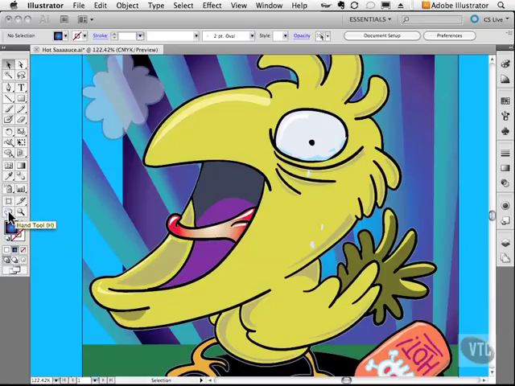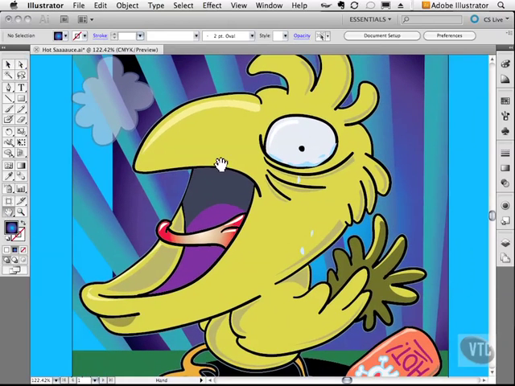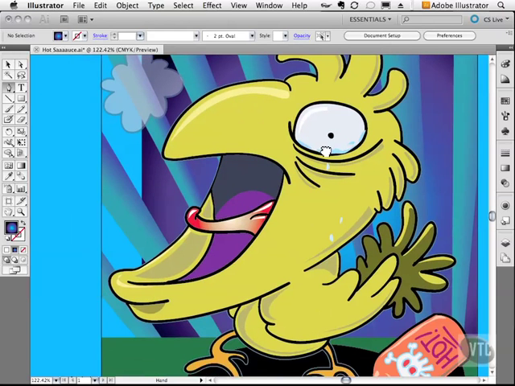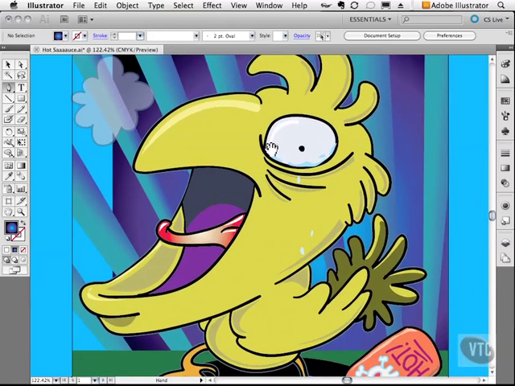Now I think it's a little bit of a waste of time to have, let's say, the selection tool, and then I hit H, grab the hand tool, and then hit V again to go back to the selection tool. And time is money, as we know. So I think it's more efficient to just keep the tool you have, no matter what tool, and hit the space bar. It will temporarily turn off the tool you had activated, and once you let go of the space bar, you'll get your tool back. So that's my little tip. Don't hit the H key and don't even bother coming over here to hit this icon. It's much better to hit the space bar.